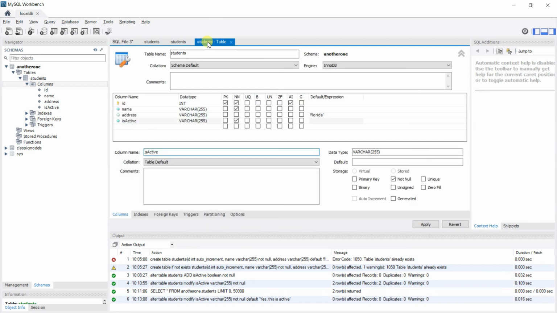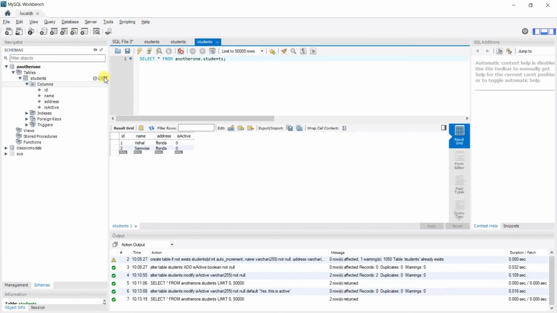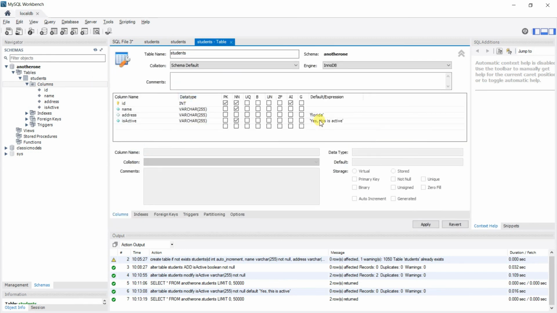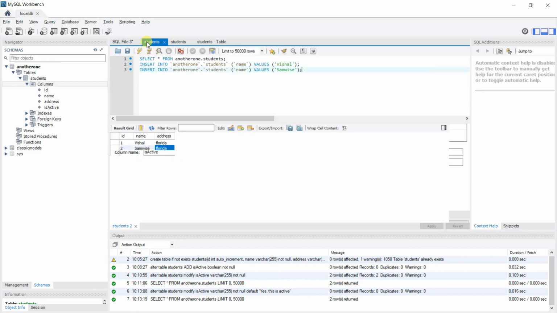If you go here again, let's check it out, and the default is 'yes, this is active'. So if you insert a student and don't insert is active, the default will be 'yes, this is active'.